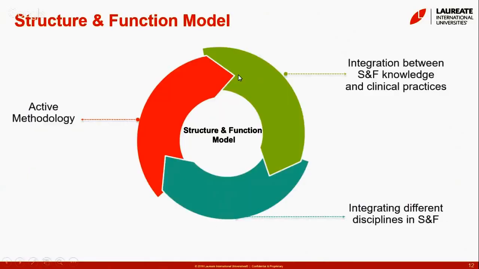So, one can ask, what else is part of this model? We also compose our structure and function model using, besides the integrating of different disciplines in structure and function, the active methodology and the integration between structure and function knowledge and the clinical practice. So you see that we have many parts that integrate our structure and function model.